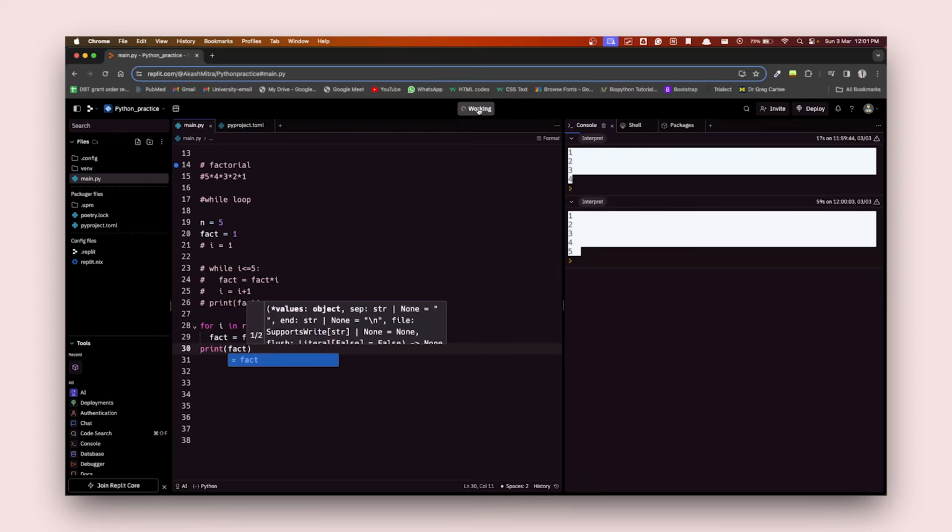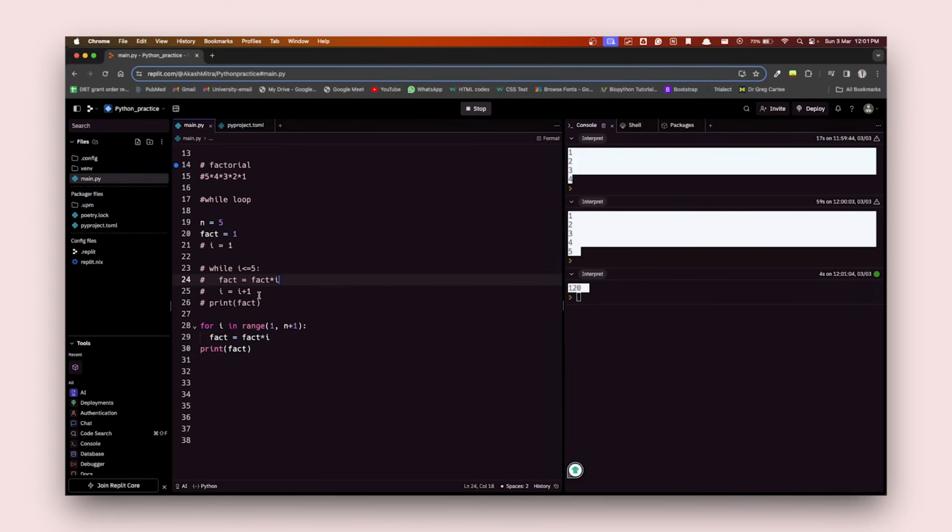Okay, so if we do this, and if we print it, we're going to get 120. So for loop requires one less line of code, because this line is automatically done for the for loop, because every time we run the for loop in the range, it updates. And this is possible because we're using the range function. Hence, any loop you use, the logic should be straight, the logic should be strong. If the logic is strong, the loop will run flawlessly.